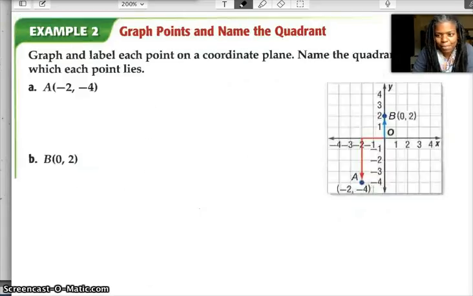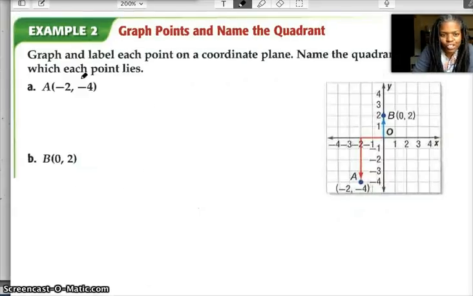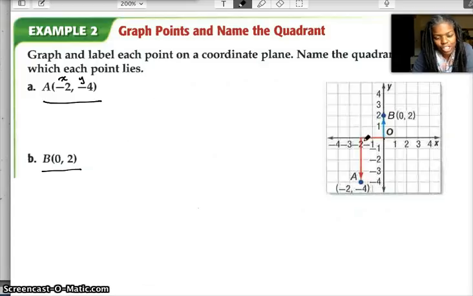In this example, we already have some of the information here to solve it. What we're doing is we're going to plot the point A and plot the point B. As you see over here in our diagram, to plot the point A, we first start at the origin, and it tells us to move, remember this is the x term and this is the y term, back in the negative direction along the x-axis, back -2, and then up to 4. So here we have A, which is (-2, 4).